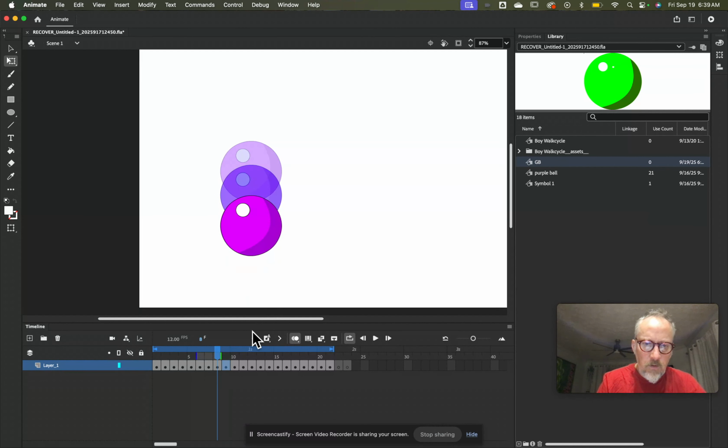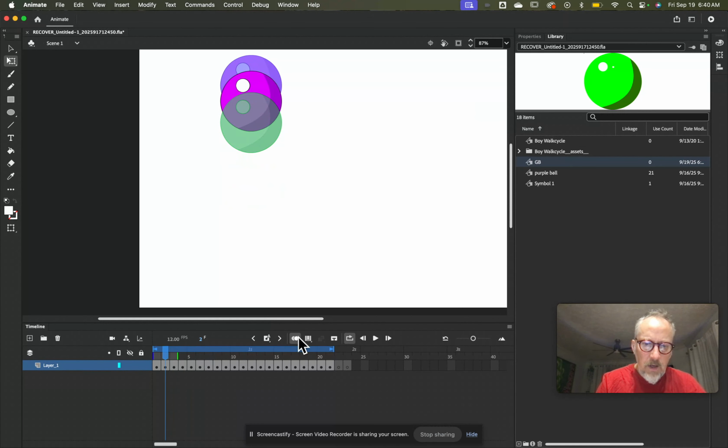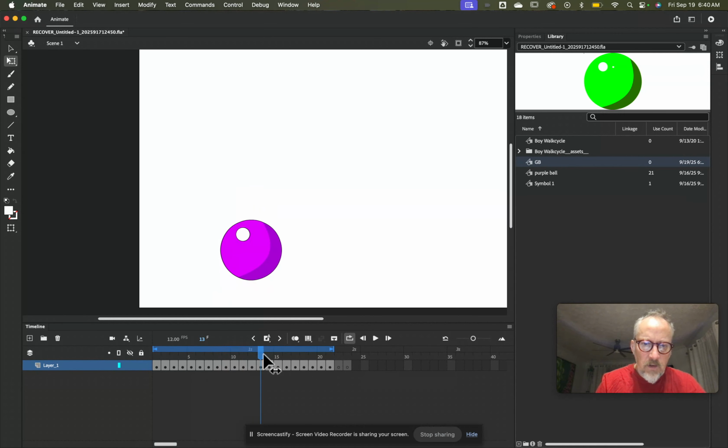And then I'm going to go to the previous one and do the same thing. I'm going to pull this onion skin one frame so I can see that. So from here to here. So this one now, I'm going to do the same thing. I'm going to stretch it out just a little bit, and I'm going to squeeze it just a little bit. And now, when we play it back, not only do we have that impact of it hitting the ground, of it squishing out, we start to stretch out, and then it bounces back up.